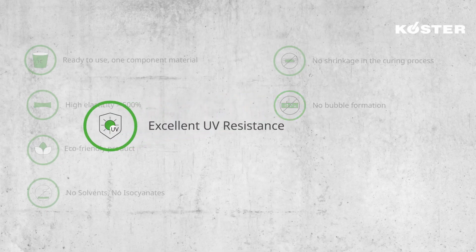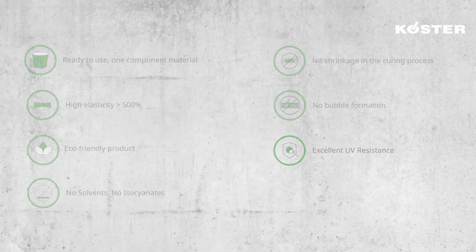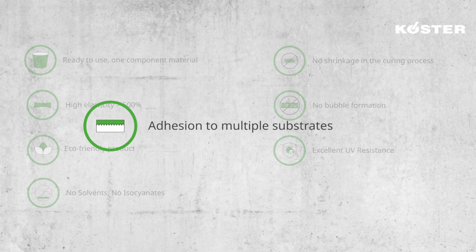Excellent UV resistance. MS polymer coatings have a superior resistance to UV radiation compared to polyurethanes or acrylics, and this extends the product's lifespan. Adhesion to multiple substrates. The MS polymer technology has a wider range of substrates that can be applied to, offering a broader range of fields of application when compared to other technologies.